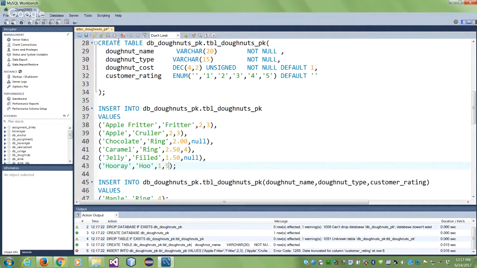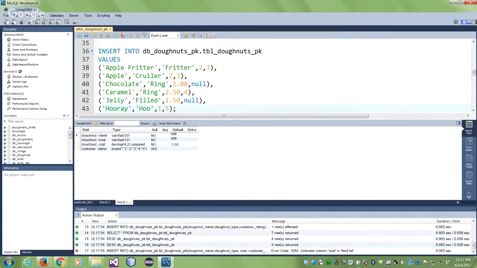Let's see. I think the not null should give me a problem now. When it is a primary key, it just says, oh, I'll do it for you. And I don't like that behavior anyway, but can't do much about it. It doesn't matter. See here, unknown. Oh, now what? That's a different one.